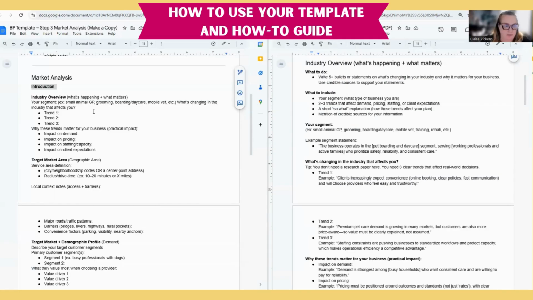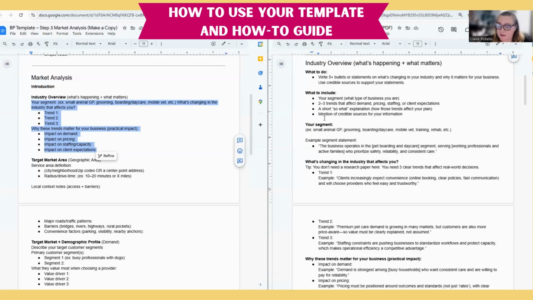Industry overview. Your template over here has some bullet points to keep you on track. And over here in the industry overview, you're going to see the instructions. You are going to specifically address the type of business you're in, some trends, and you'll want to look these up with some credible sources that are impacting the demand, the pricing, staffing, client expectations.